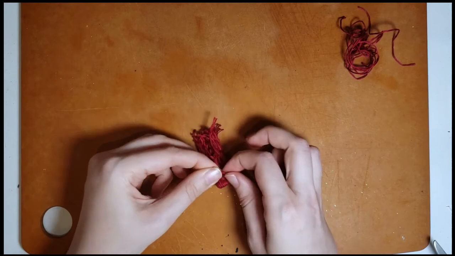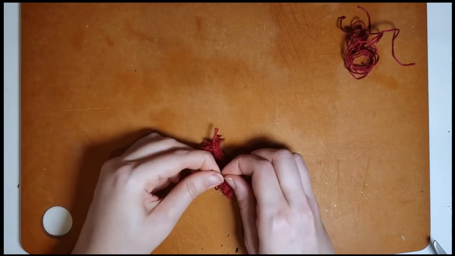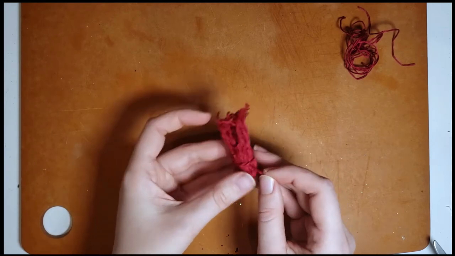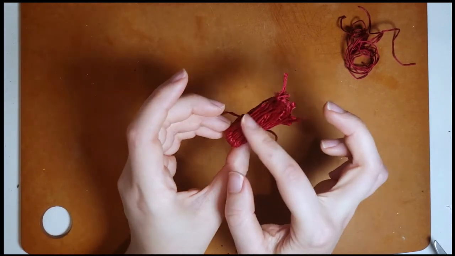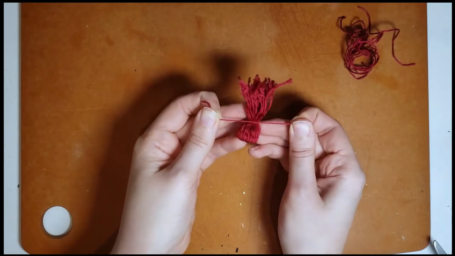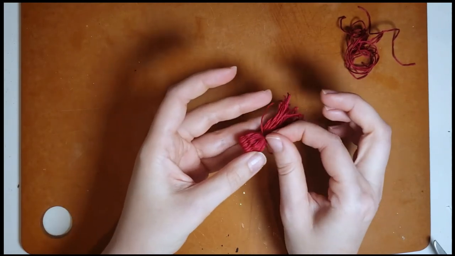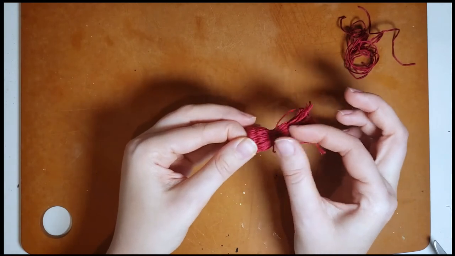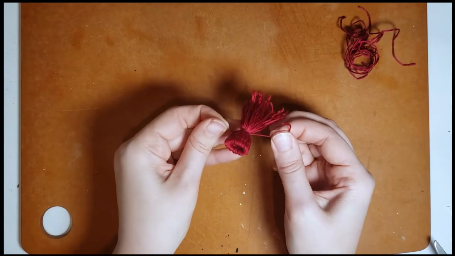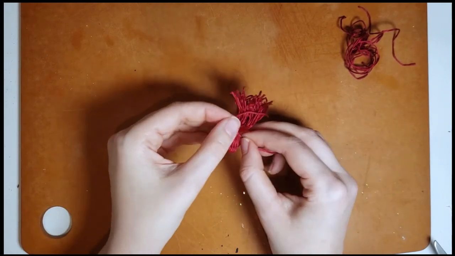So I'm just working them until I feel it looks right and then I'm taking one of my strands of floss and I'm just going to double tie it around. And it kind of naturally goes where you need it to if that makes any sense.